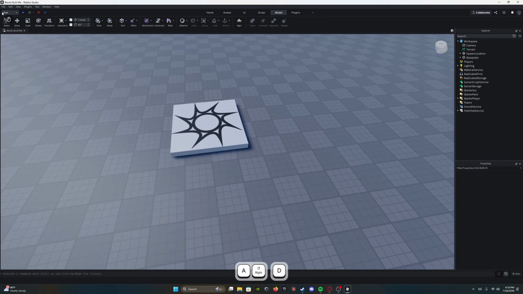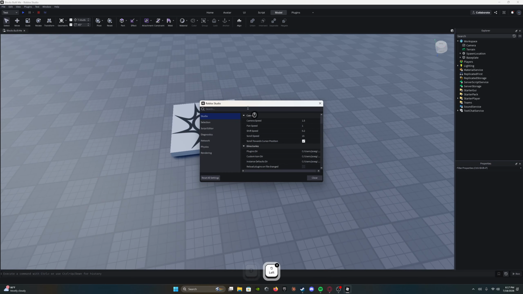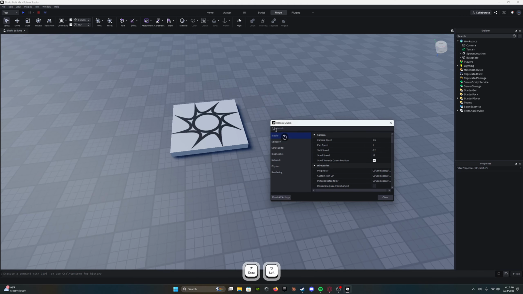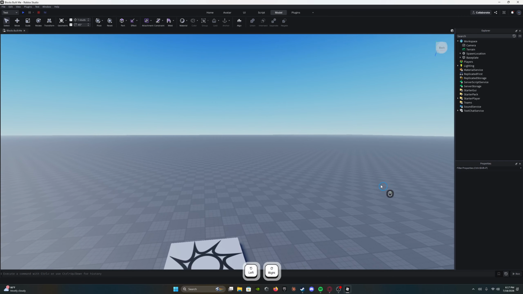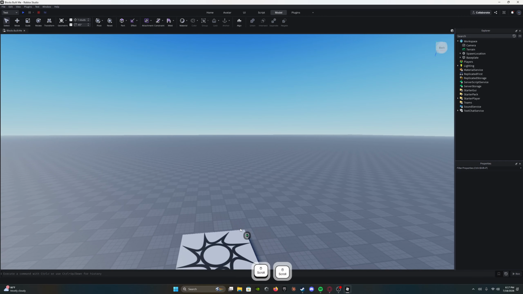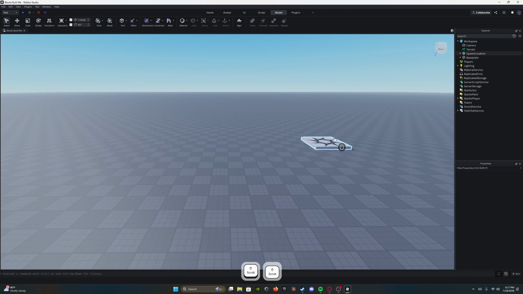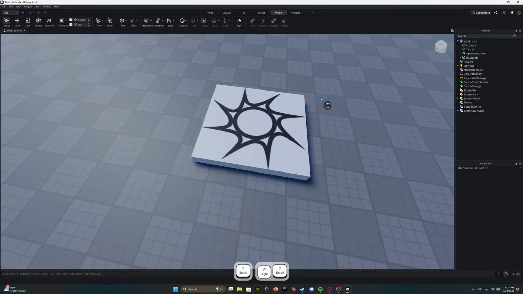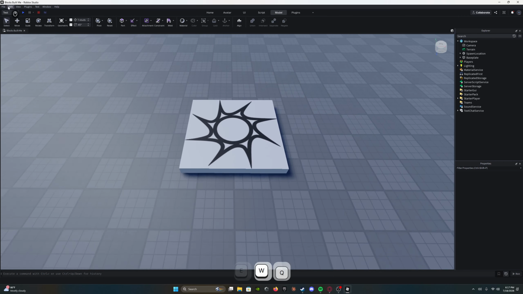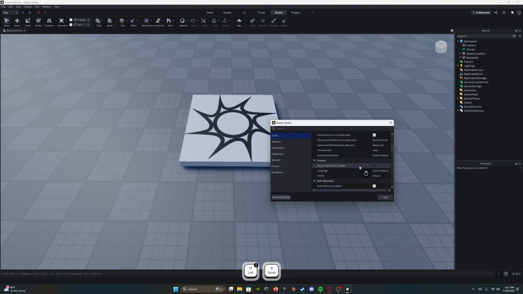More controls, well, control settings would be what you have in here in Studio under Camera. You can adjust your camera speed, pan speed, shift speed, scroll speed, and scroll towards cursor position, which basically means it will zoom in wherever the cursor is looking, which would make things a lot easier for some. I keep it on because it is useful for me, but you can turn it off if you like. There's also other settings in here you can look at as well.